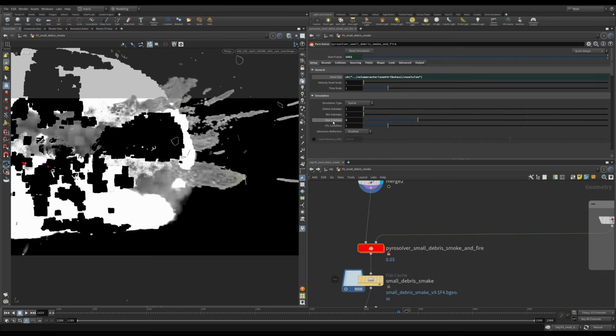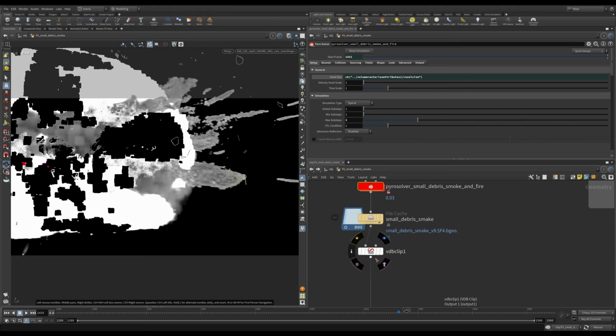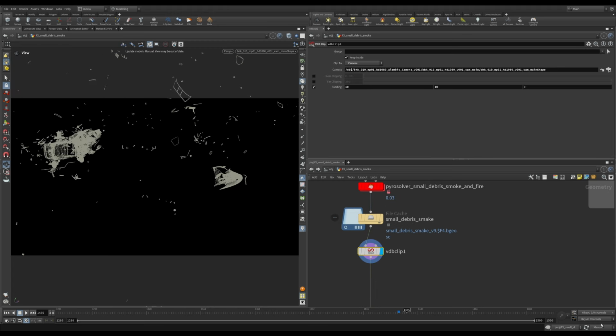Nothing was changed here. You can see that there is maximum substeps that was increased, which means that we just want a little bit more information between the frames when the fire is computed. And again, it is like with the explosion. I did some experiments with increasing the global substeps, checking if I need more information between the frames from the sourcing itself, but it looked like with one global substeps I'm good, but what I needed is more information between the flames. Let me just show you the final result.